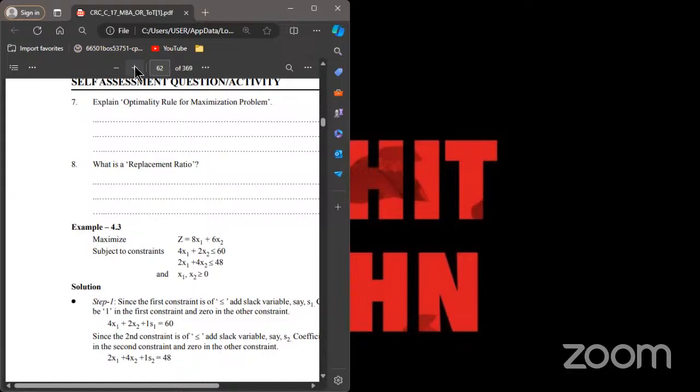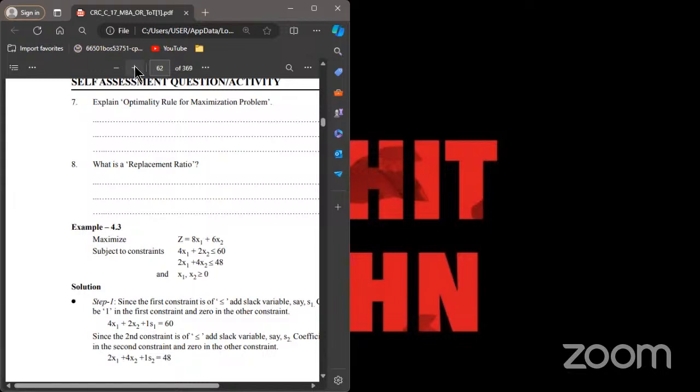4x1 plus 2x2 plus 1s1, because it is the first slack variable we are using, we call it 1s1, or you can call it s1 only, is equal to 60. That is how we convert the inequation into an equation. For the second inequation, plus s2, equal to 48.